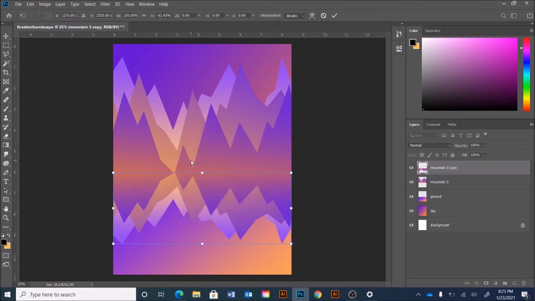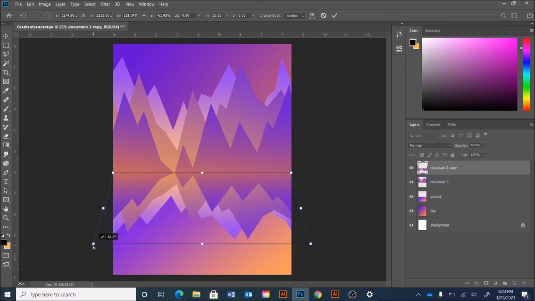I'm going to click that, and click one of these boxes down here, not up here, and drag it, and it will warp towards you because you're adjusting the perspective. When you're happy with that, click enter. All right, so now we have our beautiful little reflection happening here.